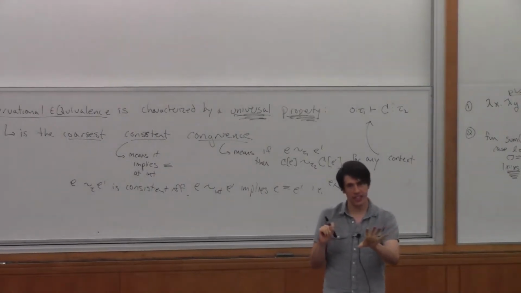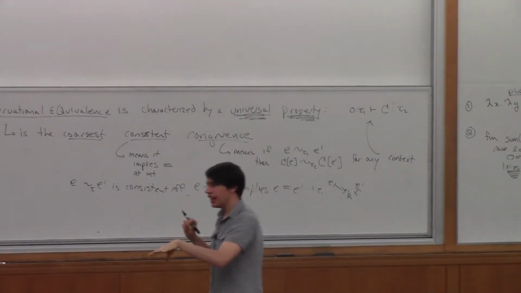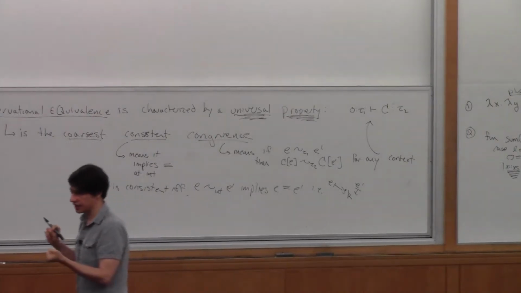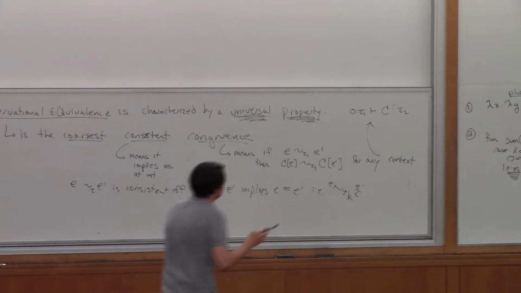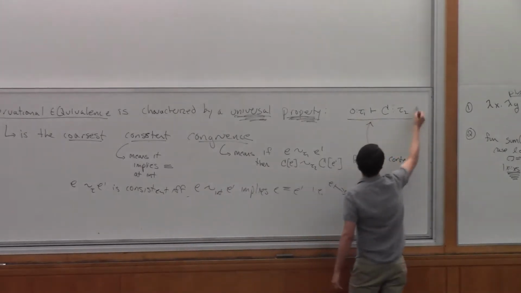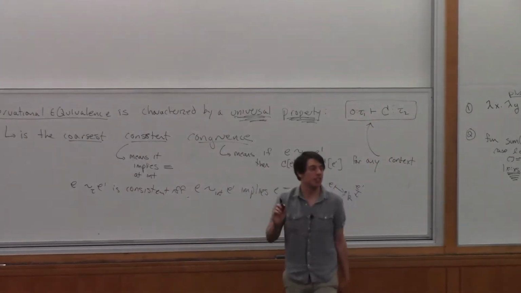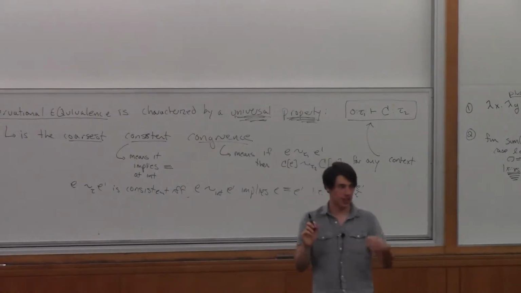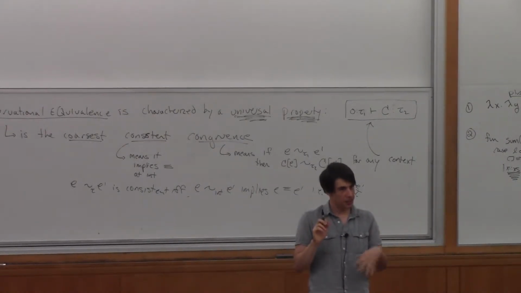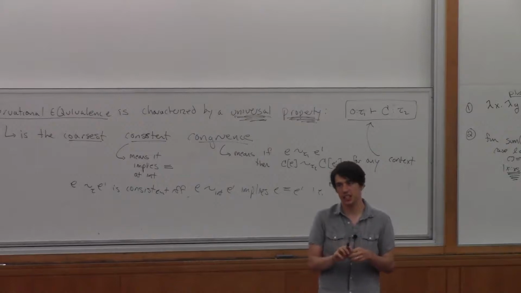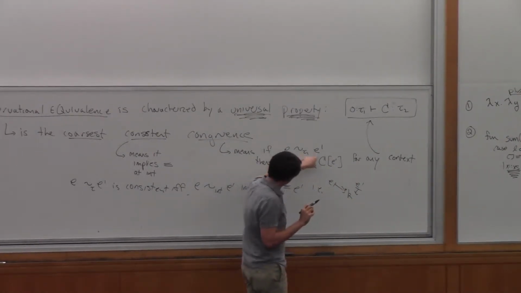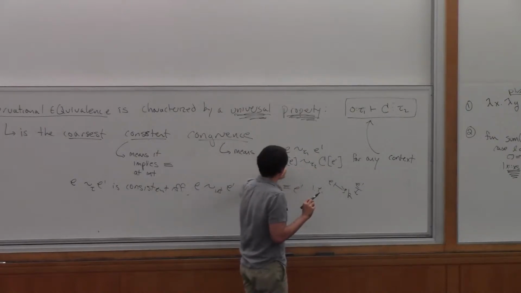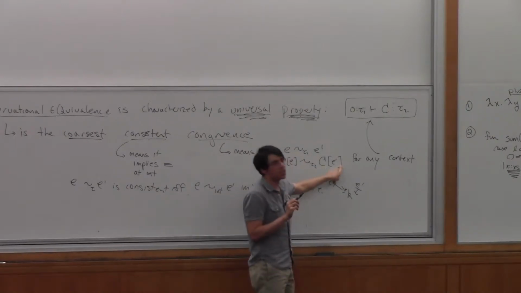So effectively what that's saying is that a relation is a congruence if whenever you have a function, right, think of a term with a free variable by the stuff discussed by Bob a few minutes ago is effectively the same as a function of one argument. So you can think of a context as a function. What this says is a relation is a congruence if E is related to E', that means that C of E is related to C of E'.